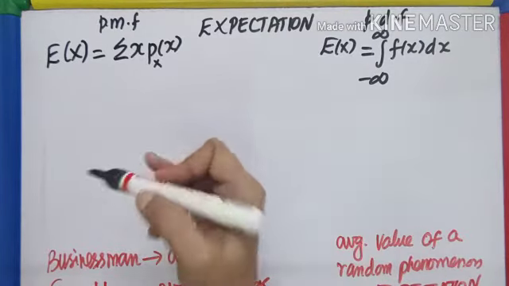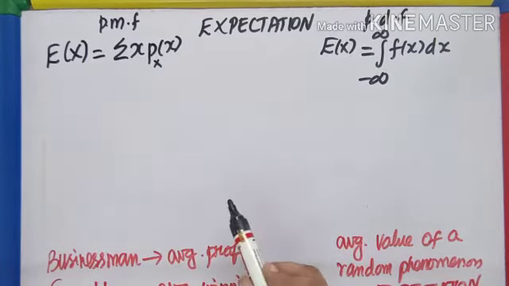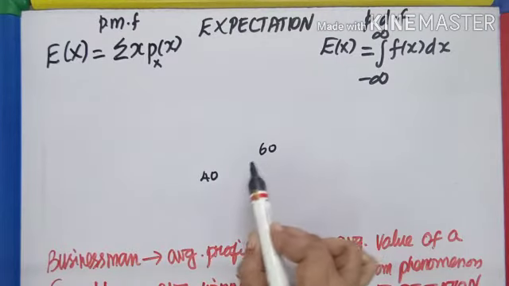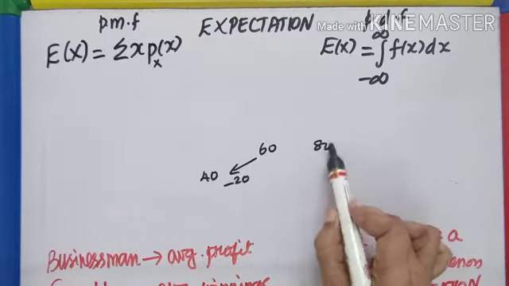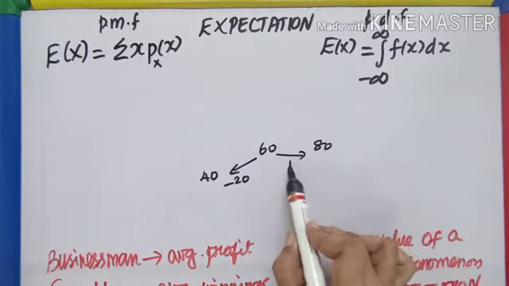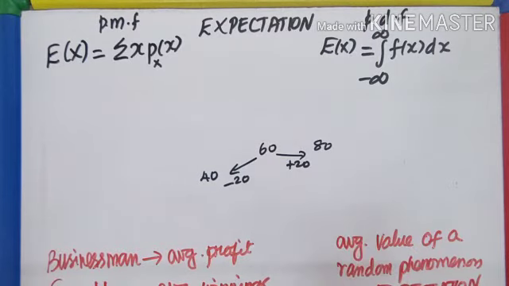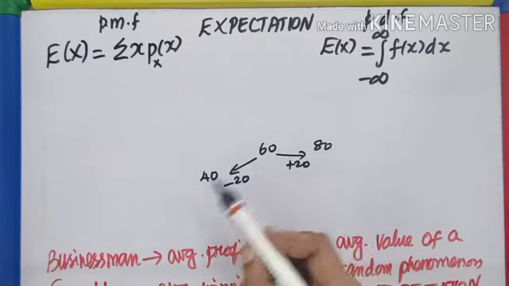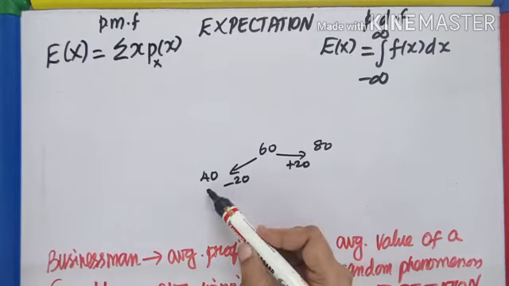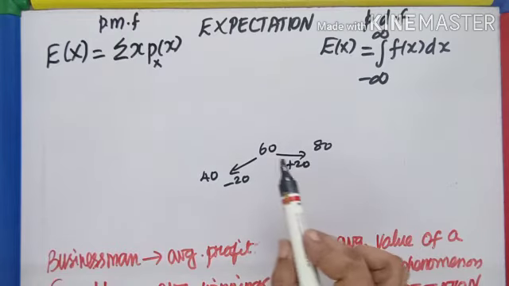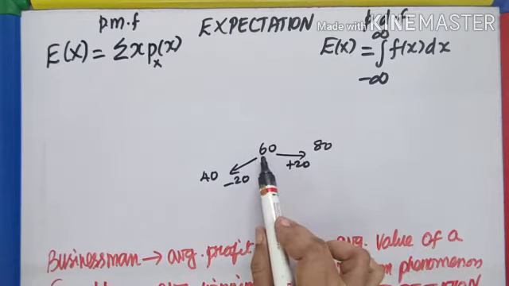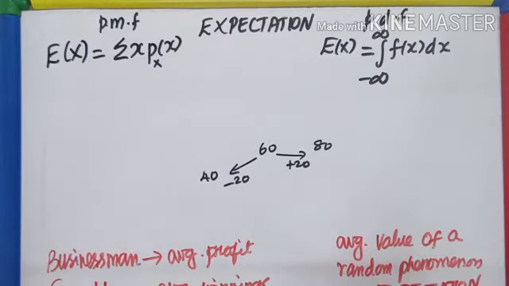The next idea we need to know. Suppose your mark is 40 and the class average is 60. How much did you get less? Minus 20. Your friend would have got 80. How much has she got? Plus 20. Whenever you give your report card at home, people will immediately ask what the class average is, so that they can compare. Your mark is 40, class average is 60, which tells you are a below average student. Your mark is 80 and the class average is 60, which tells me you are an above average student.